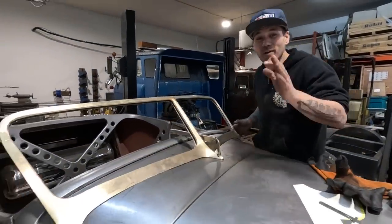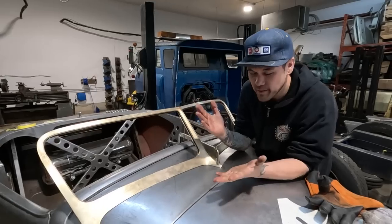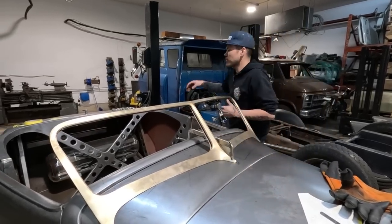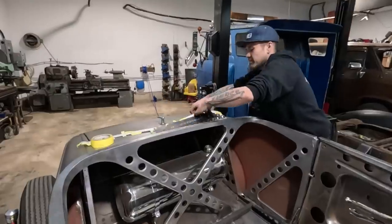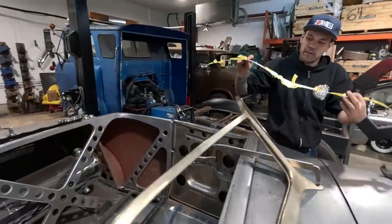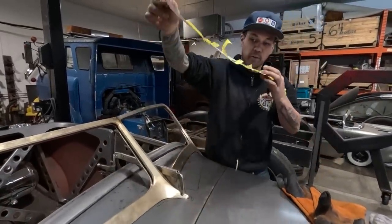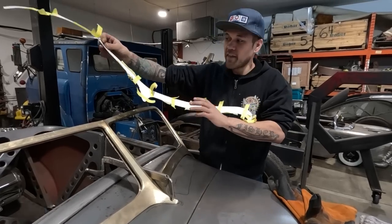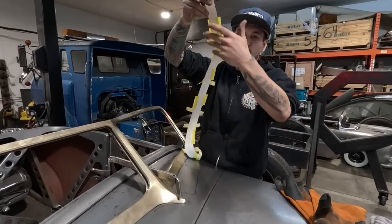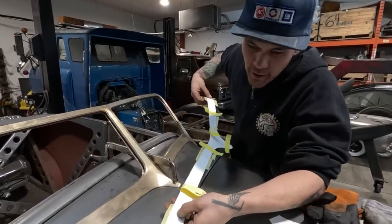So we are so close with this window now. We're splitting hairs. So basically what we're gonna do now is we are gonna put our template back on. Do you remember this template that we started with? Got the tape all over it still. We're gonna tape this to the bottom of the windshield. We'll place it on, we'll center it, and then we'll tape it to this and lift the windshield off. That's kind of the trickiness of this template. It's got all of our centers for our bolt holes already marked on it.